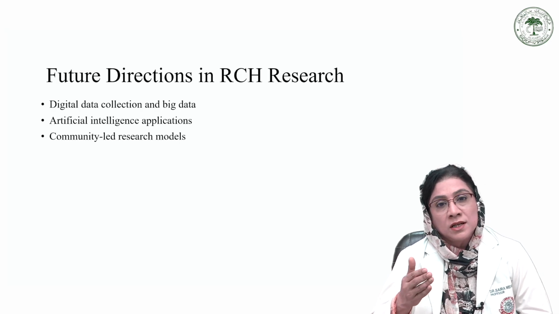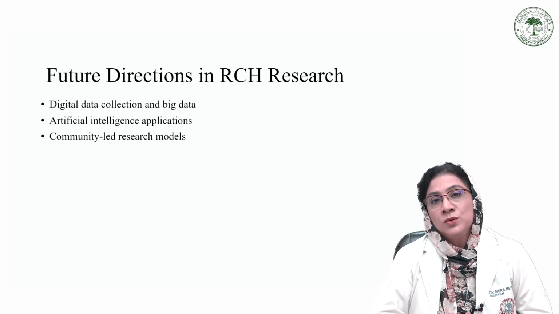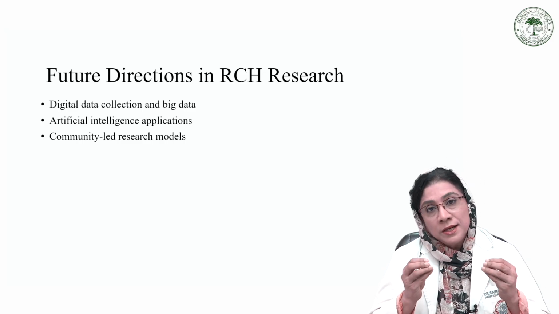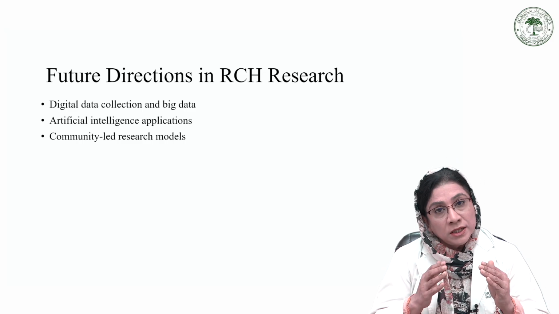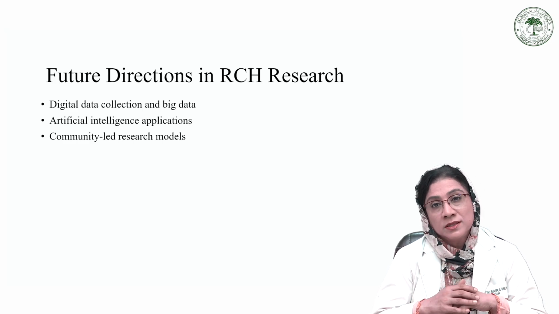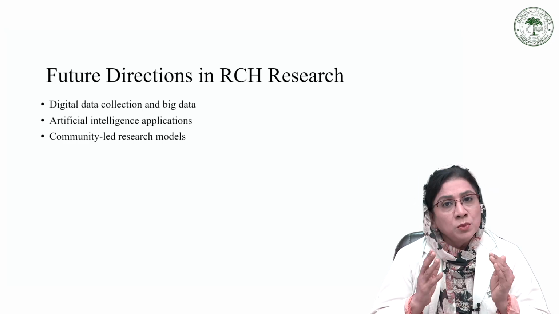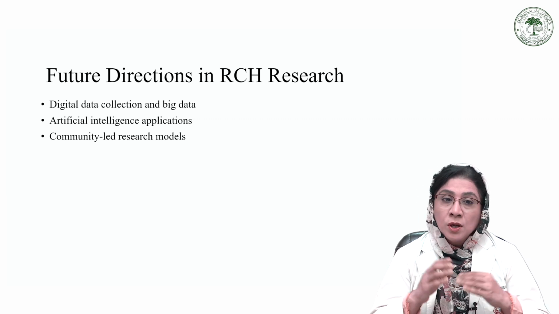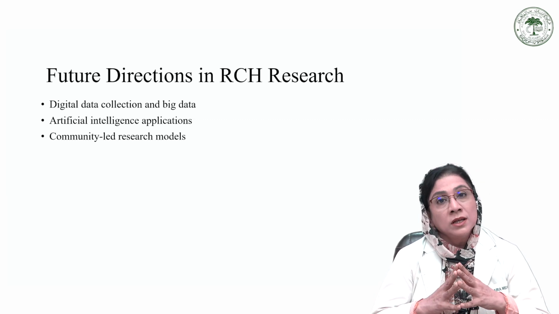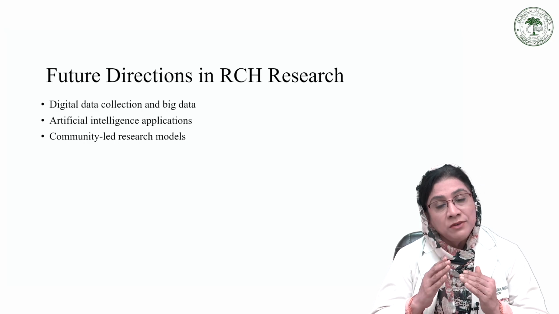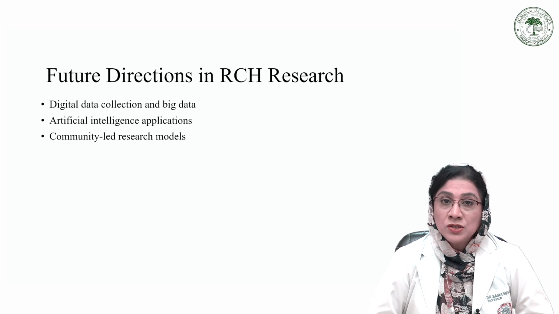Future research in RCH will increasingly use digital tools, allowing faster, more reliable data collection. Big data and artificial intelligence will be applied to predict risks and design interventions. Community-led research models will place power in the hands of those most affected, ensuring relevance and equity. These innovations will redefine how RCH research is conducted.